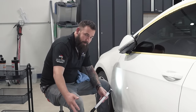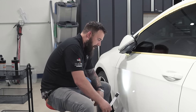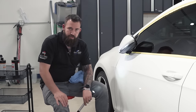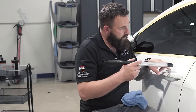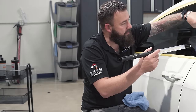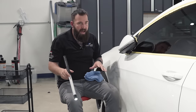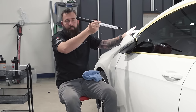I'm going to clean the pad and keep working this section until I'm happy with it. Once I'm happy, I'll move to the next section. With different machine sizes, certain areas of the car will be hard to access with the five inch machine. Here by this mirror area would be a great spot for a three inch machine — I wouldn't use a five inch here. It's just big and bulky and doesn't fit right.